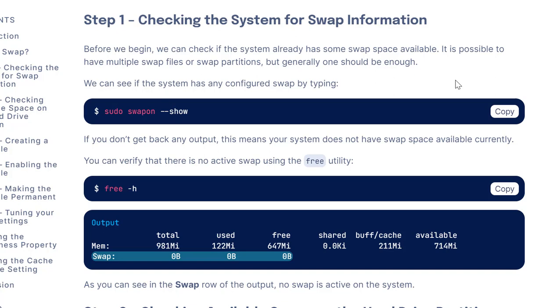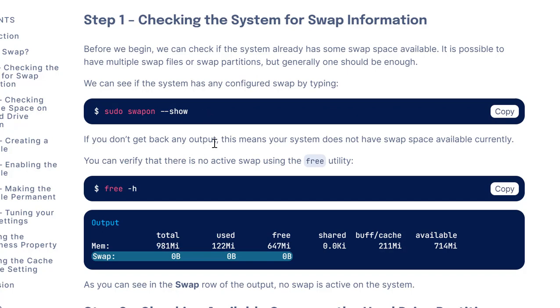What is the command to check that? We just need to log in to our server terminal and execute this command. It will show whether swap is enabled or not. If after executing this command it doesn't display anything, it means we don't have any swap activated.